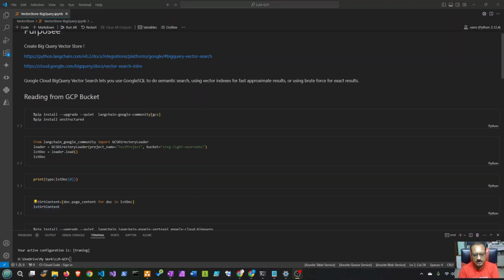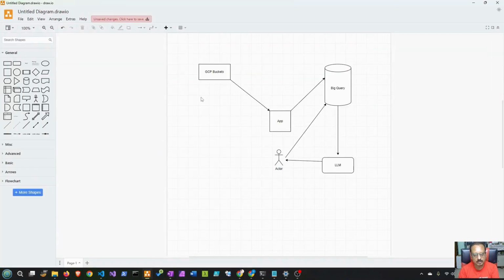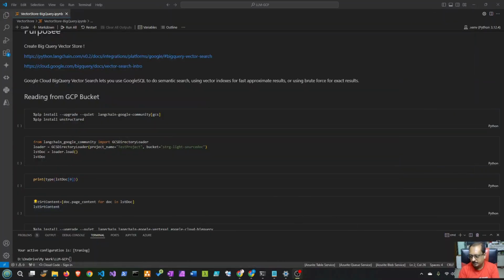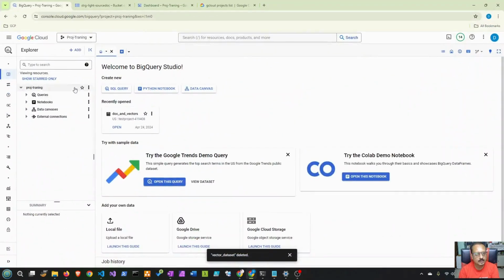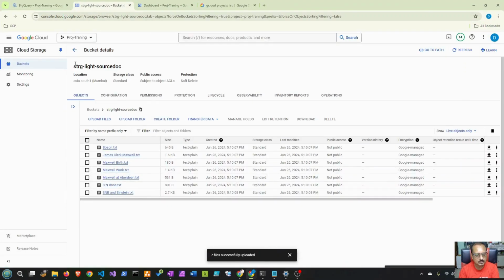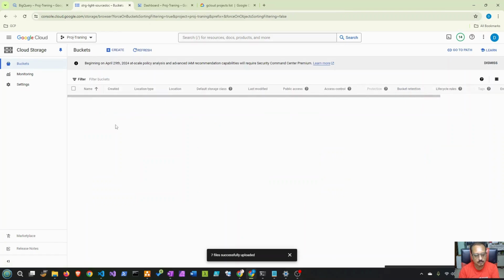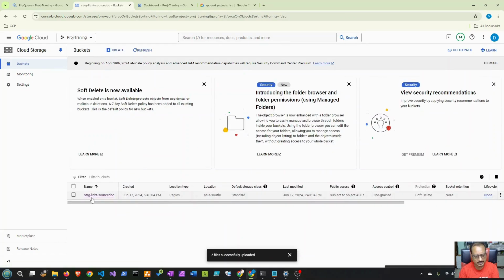So first thing first, as shown in our architecture, this is our target GCP bucket where all our source documentation is present. Let me show you that first. Now this is our Google bucket, the HDRG Lite source doc.